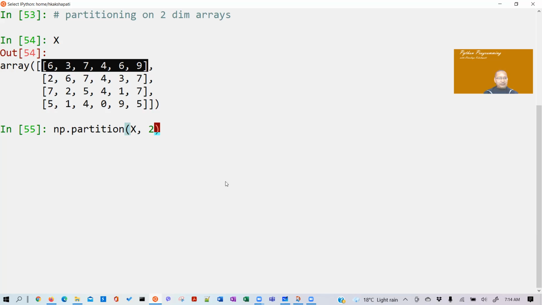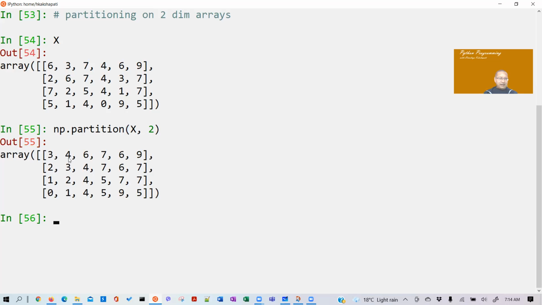3 or 4, sir. 3 or 4. Yes, that's right. You understand? So all I care about is the first 2 elements. They should be the least in that series, in that group. So it's the least 2 or 3. Yes, 2 or 3. It's the least sequence, 1 or 2. Yes, 1 or 2. 0 or 1. Yes, 0 1. Okay, so this is how we can do it.